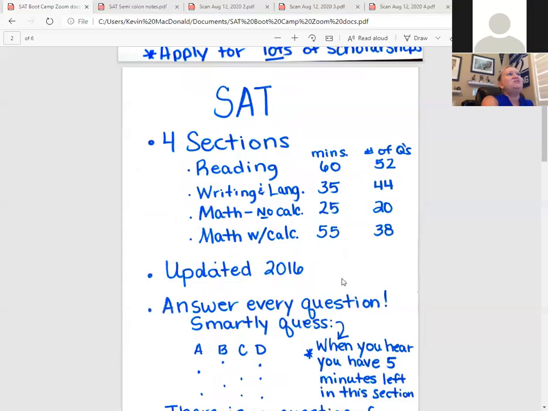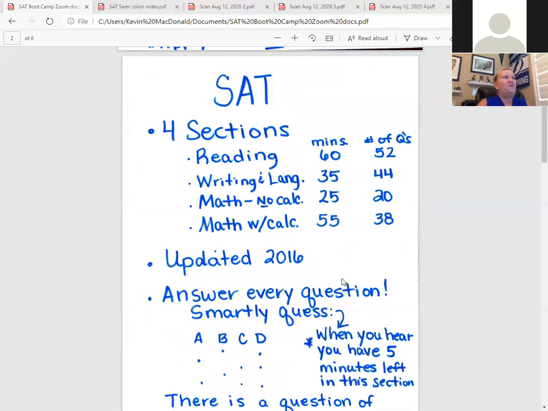All right, let's talk about the SAT itself. There are 4 sections in the SAT. I think I just said ACT, sorry, but it is SAT we're talking about. 4 sections: the reading, 60 minutes, writing and language, 35, math with no calculator, and math with calculator. Those are the sections. I jumped to the writing today because the reading takes a little longer and I wanted to do this overview, but you see there, 35 minutes for 44 questions. That's the section we're going to be working on today.